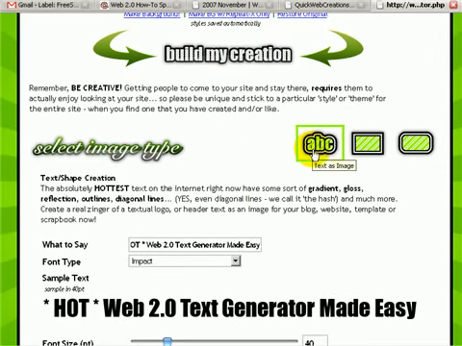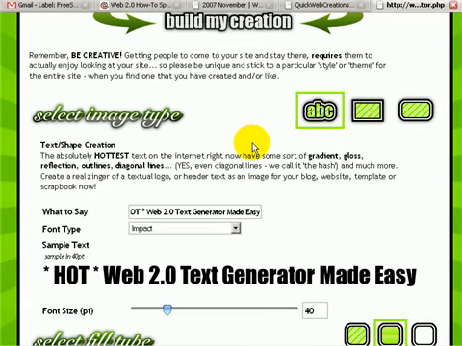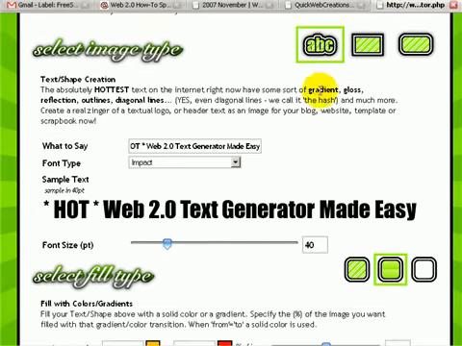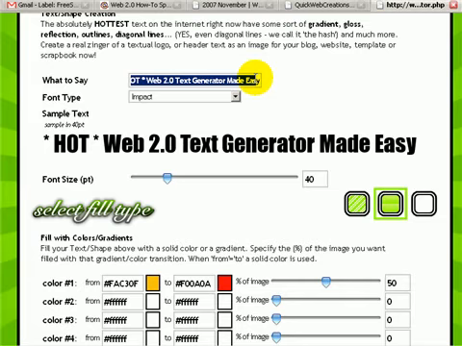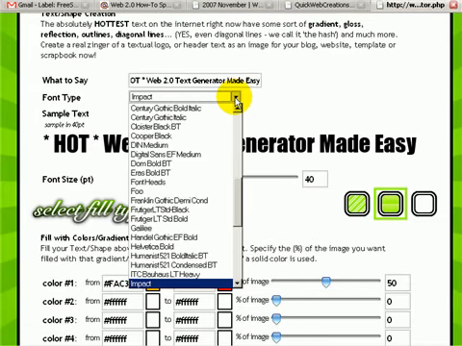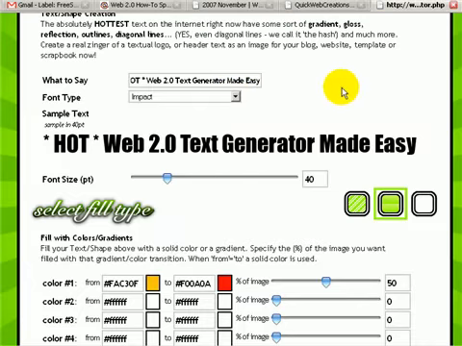First you choose what type of image you want to create, and I want to create the image of the text with outline and with the shadows and with everything else. And now let me show you how to actually easily accomplish it. First of all, once I select what type of image I want to create, then I just go and type in my specific message that's going to be a text. Then I choose from the multitude of the options for fonts available, and I choose to use Impact. Then you can actually adjust the size of the fonts, and I want to use 40 pixels.